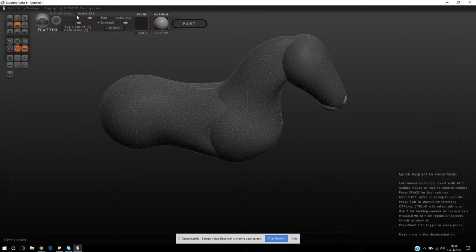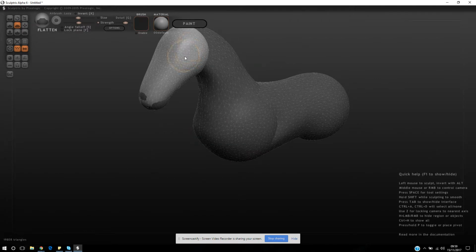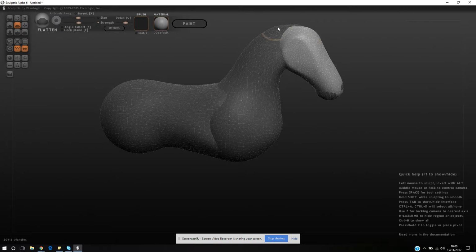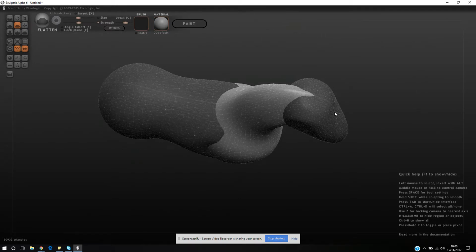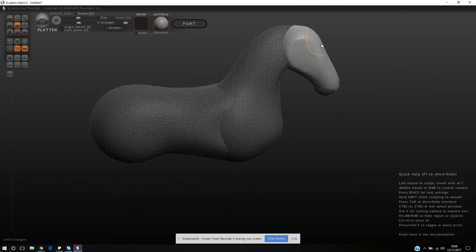So the flatten tool, for example, turned down a fair bit on this top bit. Horses don't have cheeks that stick out and are rounded, so I'm going to flatten these in. And that will give my horse a nice flat jawline to work with. Now, most horses don't have a strange lump at the top of the head, so I'm going to flatten that down so that it comes in and actually forms part of the forehead. Just flatten that bit off as well, because that's coming from my other sphere that I had. There we go. So we've now got a slightly better shaped head here.